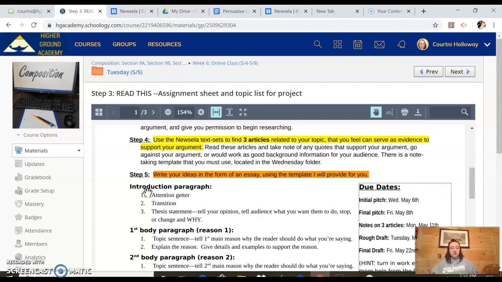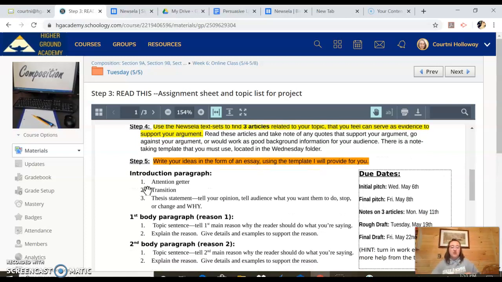You'll just have a template that will say, here's quotes that support your argument, here's quotes that don't for your counter argument, and here's background information you might want to have in your essay. And you'll take notes on all of those things. That will come later this week. And then eventually I will give you another template which you will write into. So you're not going to be making your own document for this. I will give you all the documents you need via shared Google links for the notes and for the actual writing.